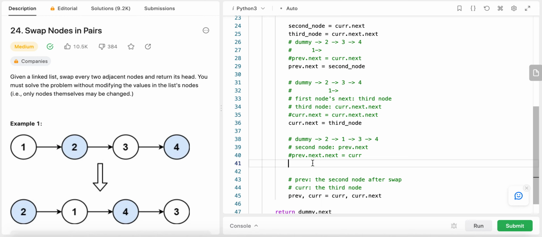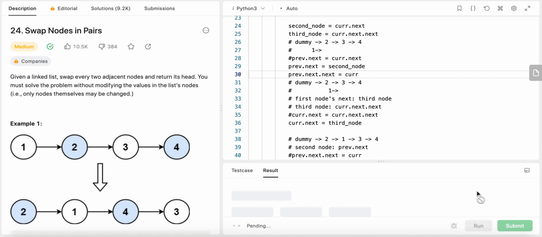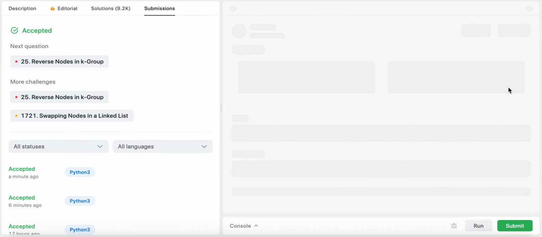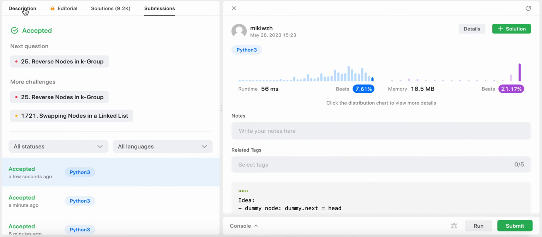Let's say for this one, let me just move it right after here. Let me run the solution. Now it's still accepted.